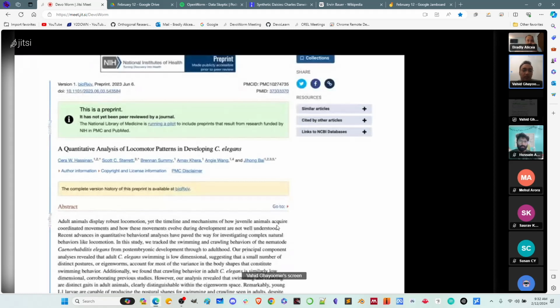So they concluded that during L1, especially the nervous system of the C. elegans is not yet mature enough to generate sustained rhythms for swimming. This is the main discovery they have made, but as we mentioned, they are going to put a link over here. The code, which is usually interesting for us, in Python, is going to be published. So we are waiting for the code and data.